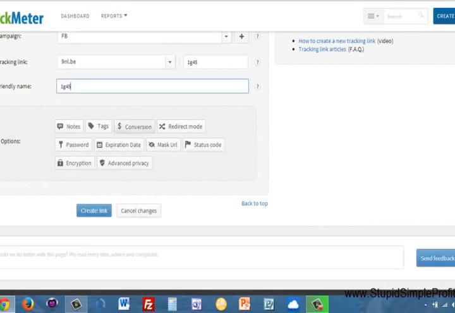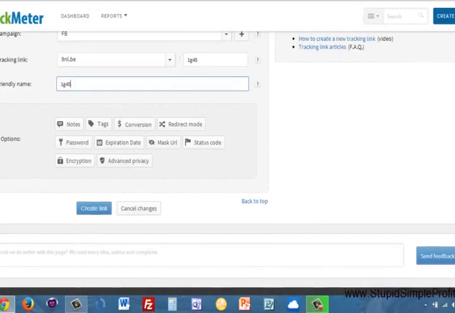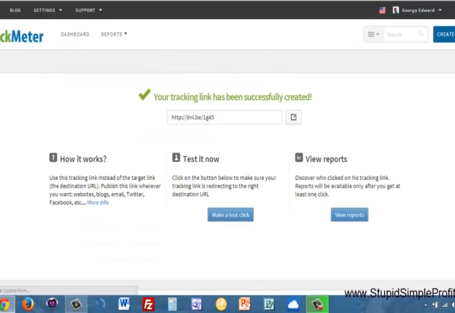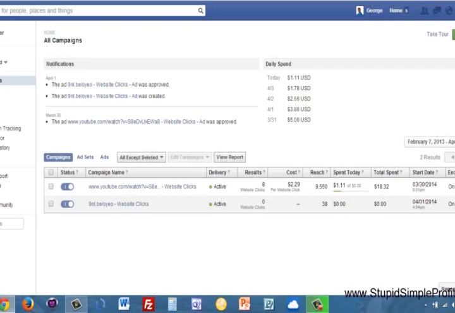There are other options you can use for other scenarios if you weren't promoting it on Craigslist or Facebook, but we won't touch those now, but there's some interesting ones, and you can go over those within your back office. And again, pretty self-explanatory. We're going to go ahead and create a link. Okay, our link was created. So I would copy that, and I would head over to Facebook, all right? I'd go create a new ad, and let's just see how that works out.